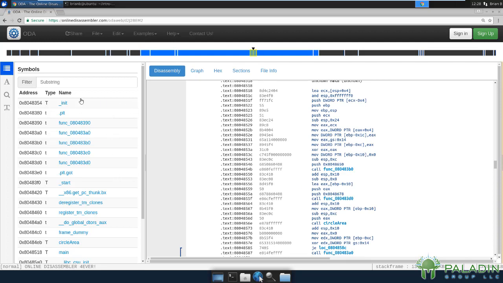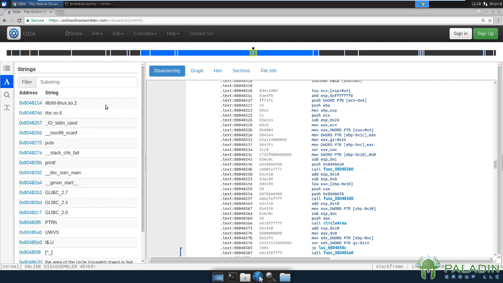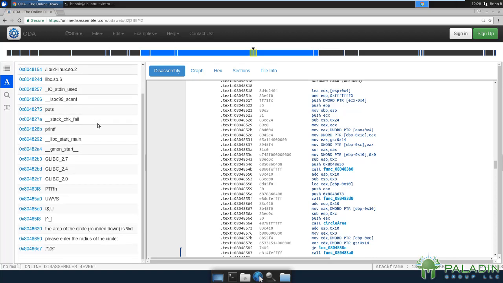Before we get into that, I want to show you one of the features we talked about in the first video, strings. I mentioned that the online disassembler will find strings that exist in your program, which are usually not code, but things that are useful for the programmer and the user. For example, the text "please enter the radius of the circle" shows up here, and the address that that string is stored at, in this case, 804.8650.